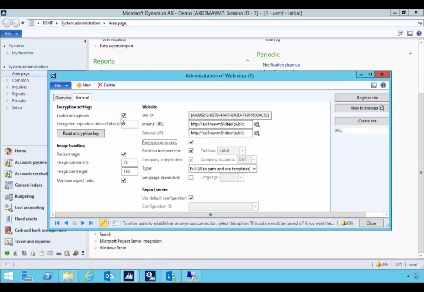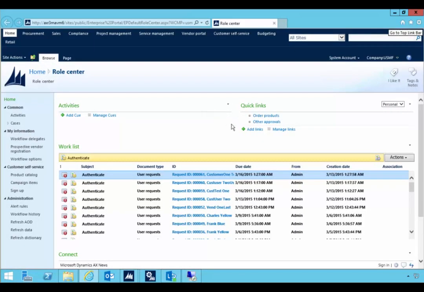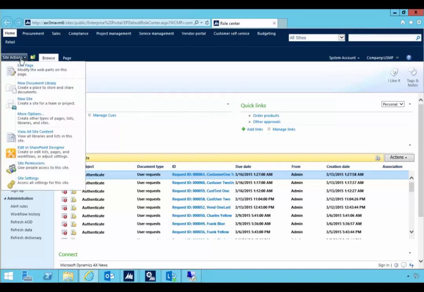So we've done that. Now we want to actually go to the site, and while we've still got Windows Authentication turned on, that's actually going to be used to authenticate me. So we need to go and change the site permissions. While I'm the administrator and still have access under Windows Authentication, I want to change the site permissions here.